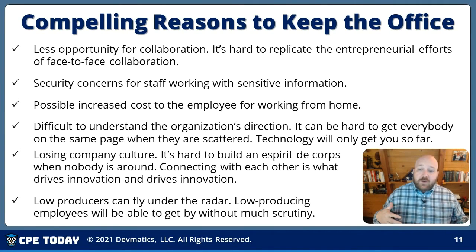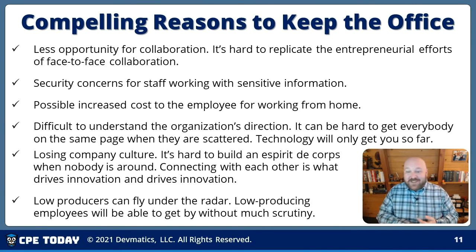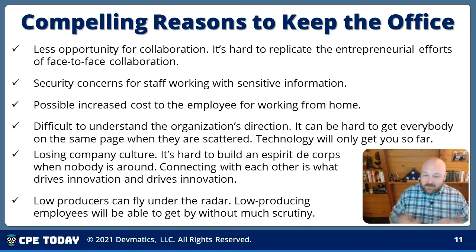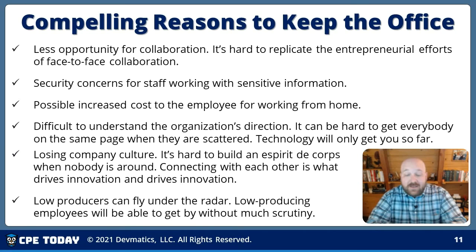Okay, there could be increased costs to the employee from working from home. I can tell you, as somebody who works from home, my heating and my electricity bills have gone up. Or they would go up if this was something new, from the increased computer usage and more people being home. Well, I think it's only fair that the company help offset that for the staff itself. Other costs like the internet are relatively fixed. You might need to go up a plan to get that higher speed, but for the most part, it should be about the same.